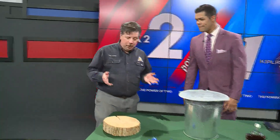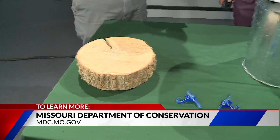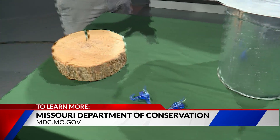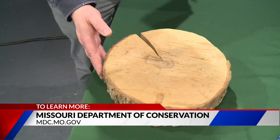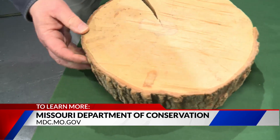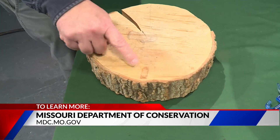So for folks who are not fans of winter, here's a silver lining for you. During winter in January and February, the sap flows through trees. The best trees to tap for making syrup and sugar are the sugar maple trees because they have the highest percent of sugar — and even then, it's only 3%. So the first thing you need to do is find yourself a sugar maple tree and make sure it's at least 10 inches in diameter. We have a cross-section of a sugar maple tree right here, and we can see where a couple of folks have already drilled in to tap it. If folks are concerned it may hurt the tree, if it's big enough, the tree will heal, as you can see here.